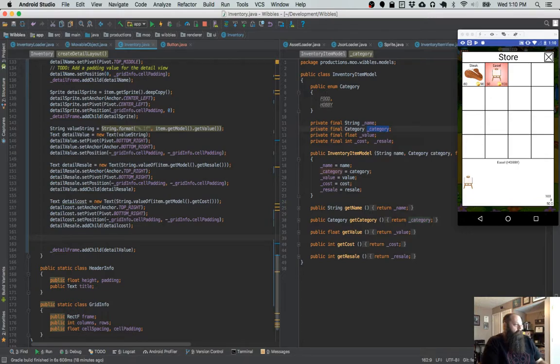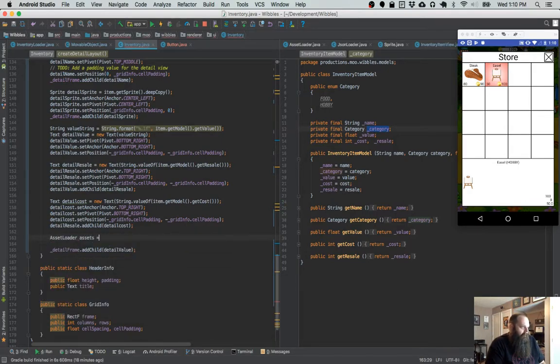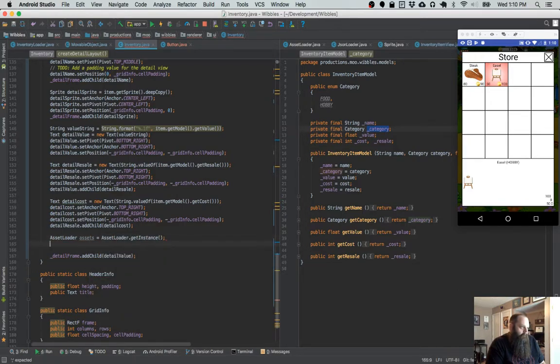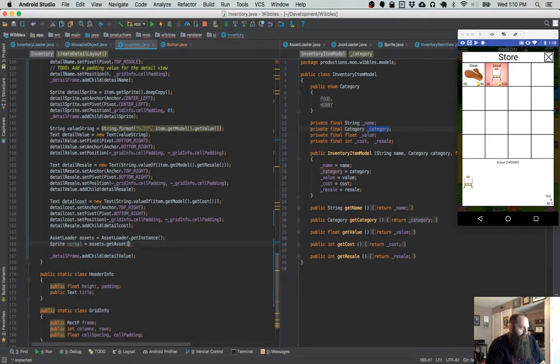And let's make a new button. First, we're going to have to get those sprites. So we're going to do asset loader. Sprite normal equals assets dot get asset button normal.